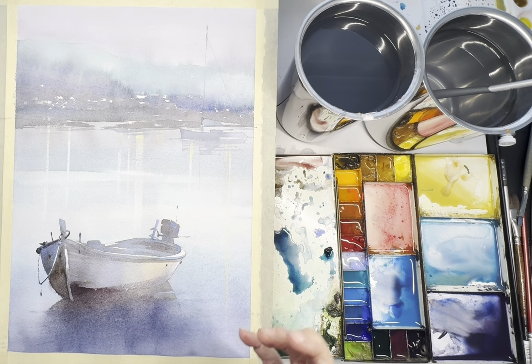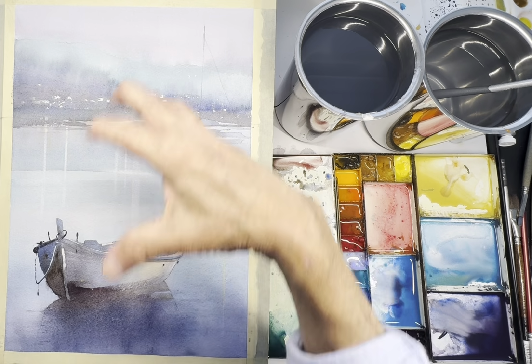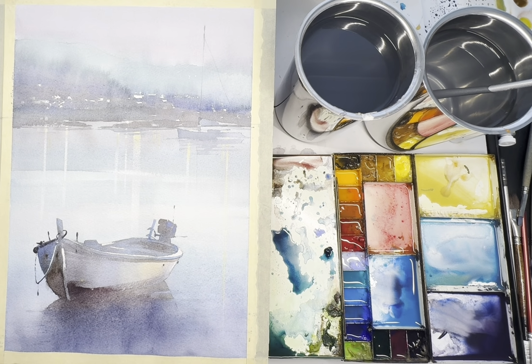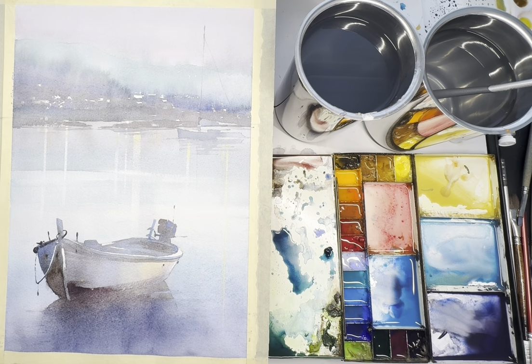So overall, I'm pretty happy with the painting. I mean, in terms of it doing what I wanted it to do. As it dries up and I assess, I may do a few little things, but probably not too much. I wanted it to be simple, minimal elements, but all orchestrating, again, not to illustrate things as much as to depict an experience, an atmosphere, an experience of atmosphere. And I think overall it works.